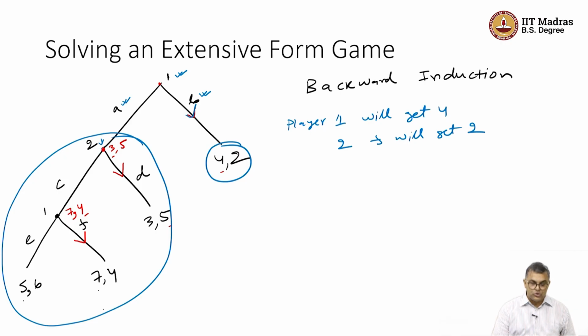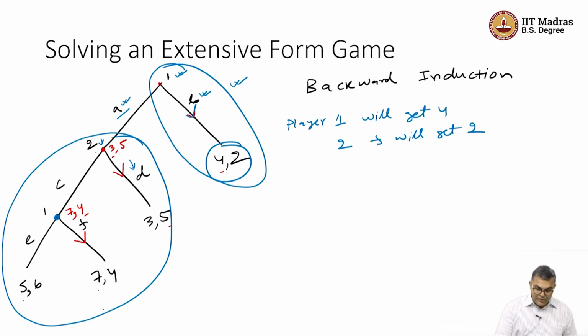And why is player 2 going to play D? Because player 2 knows that if I play C, then player 1 is going to play F. So, player 2 is reacting to the move of player 1 at this particular point. So, the funny situation is that the game is just happening here, but why is it moving in this way? Because player 1 anticipates that if A is played, player 2 is going to decide D, and player 2 decides D because player 2 knows that if the game moves in this direction, player 1 is going to decide F.